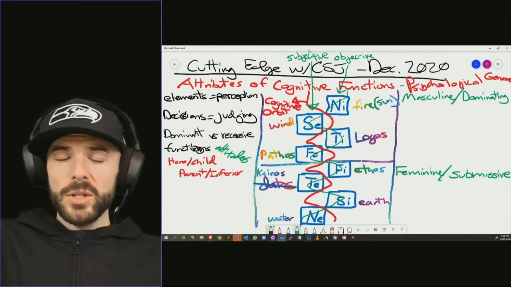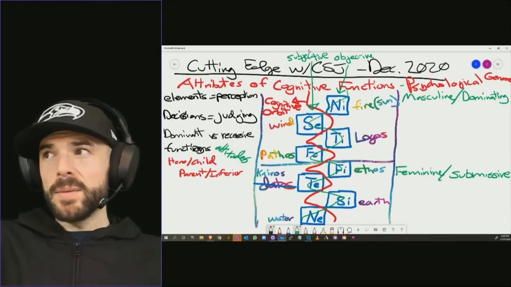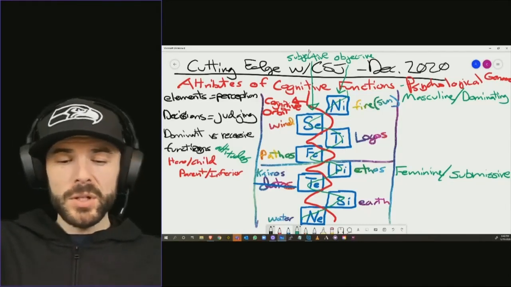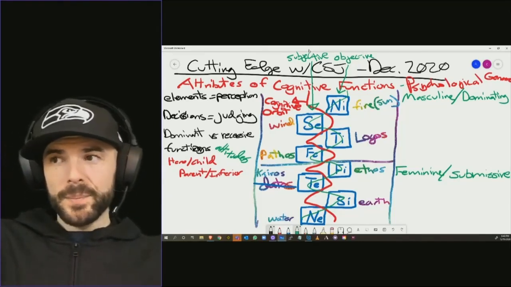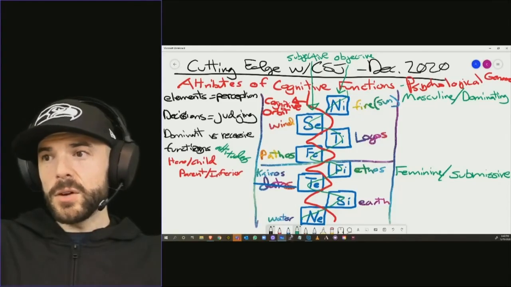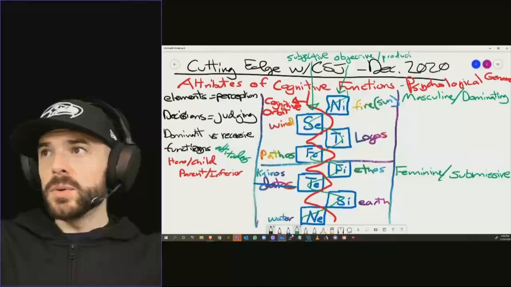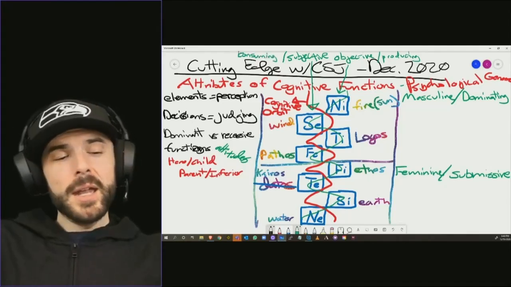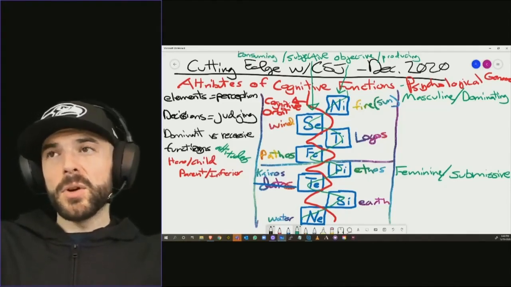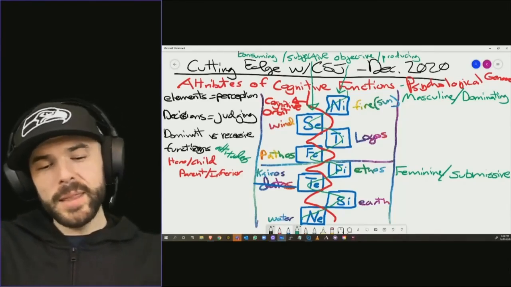So anyway, you have subjective and you have objective functions going down in those two columns, etc. And then you have the masculine and dominating functions versus the feminine and submissive functions after that. And then it gets even more crazy. While we have subjective and objective functions, guess what? Objective functions also are the producing functions. They produce. And then subjective functions are also the consuming functions. They consume. And as Kaz told me earlier today, exothermic versus endothermic, which was excellent as well. Thank you for bringing that up.